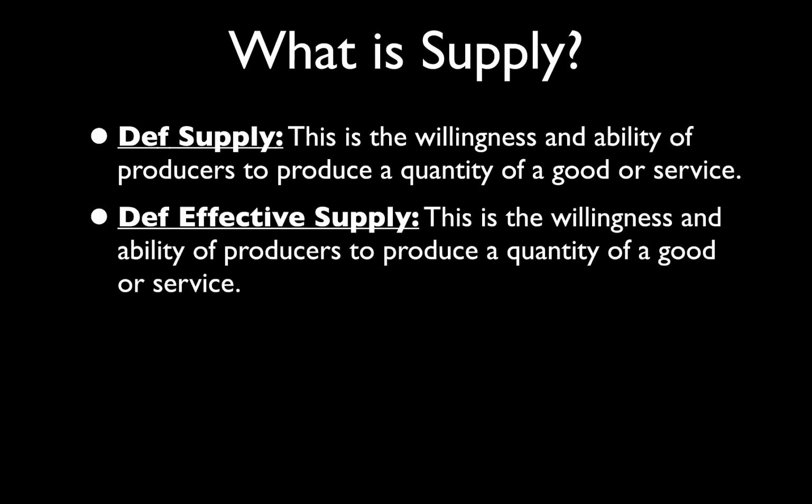Now, the only reason I put in effective supply is because there's this thing called effective demand. You have to be both willing and able. And look, I haven't even made any difference between the two definitions. Just willing and able to produce goods and services at different prices over a specified period of time.